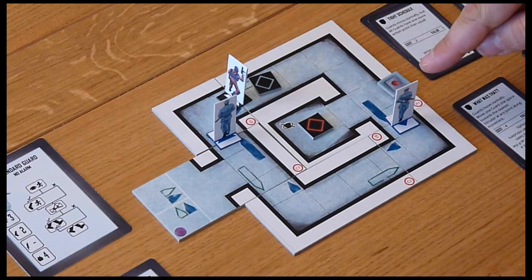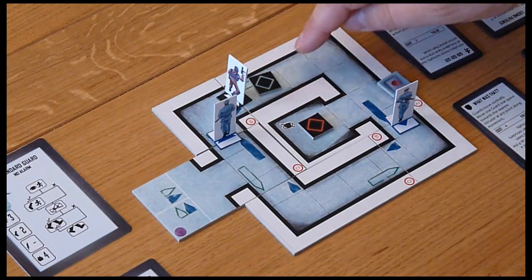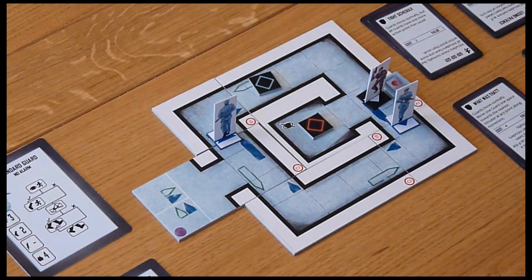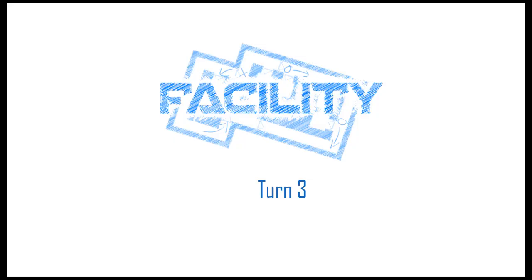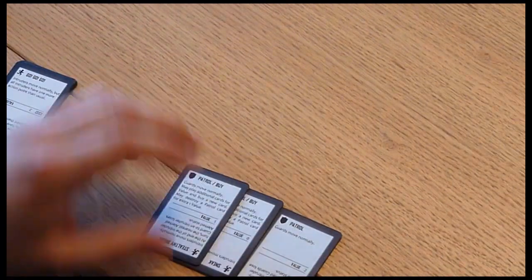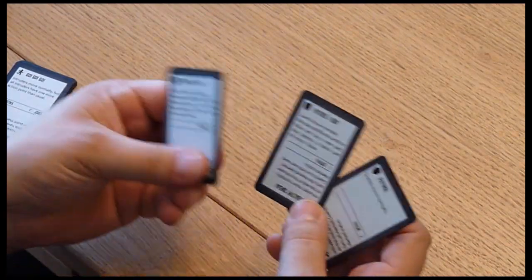This is not quite enough to perform a close combat attack on this chap, because 1, 2, 3, 4, 5, he only actually gets to this space here. So that's where he moves. There's no alerted guard for him to shoot, no bodies to drag out of the way, etc. At the beginning of the next turn, I draw back up to my hand with three cards. So I've got three patrol cards again.